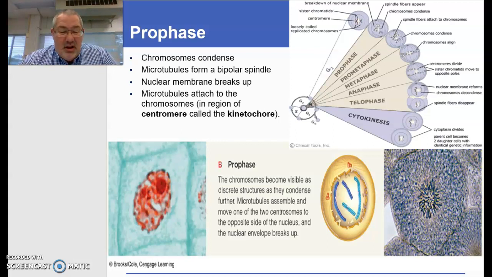So the figure you see on the left, kind of light blue, you see a dividing onion cell that's kind of square or rectangular, and you see the reddish purple chromosomes. The purple outer circle or oval is part of the nuclear membrane, and you see it's kind of breaking apart. On the right, you see a photograph of a fish cell, and you notice how circular the cell is, and the blackish strands in the middle of that cell are the condensed chromosomes. So that kind of gives you an idea of what a plant and an animal cell going through cell reproduction in the stage called prophase looks like. So prophase is the first step in the division of the nucleus.